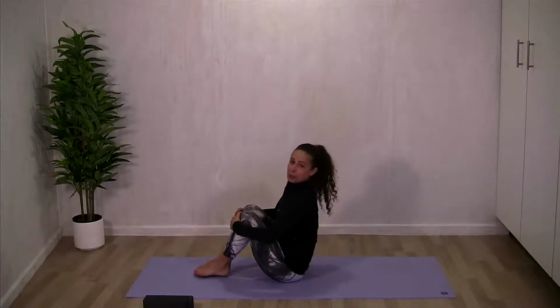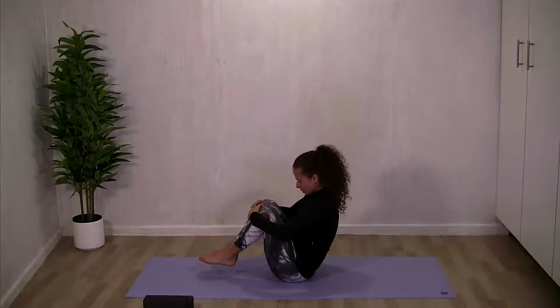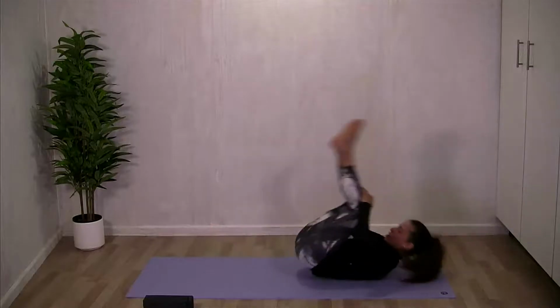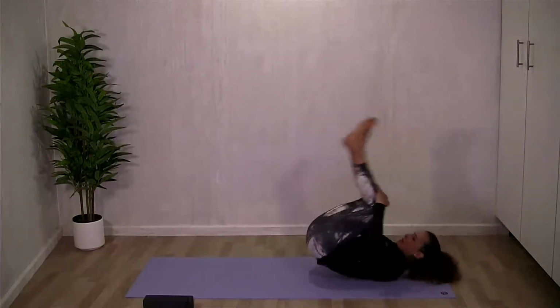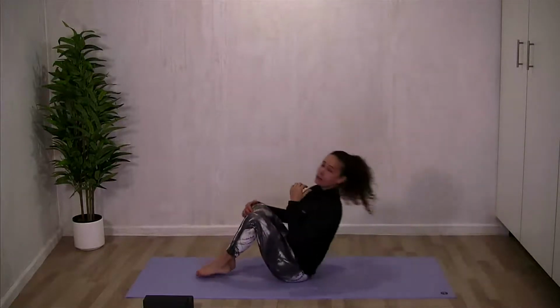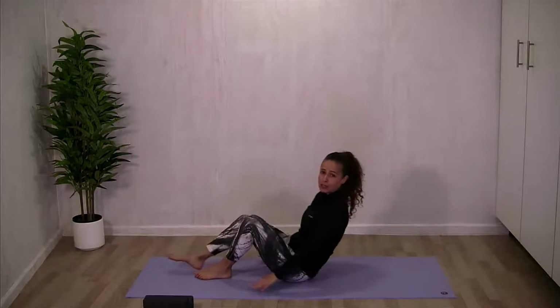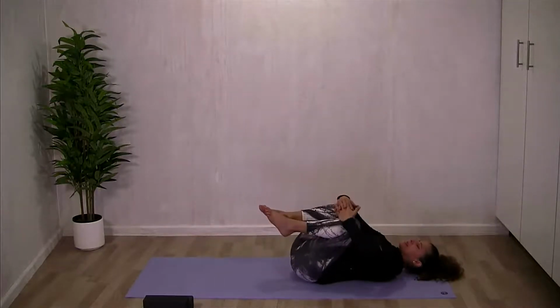I'd like you to think boat and tuck the weight just off your tailbone, nodding your chin softly towards the chest as you gently rock back as far as your shoulder blades and back up. You can stay here, keeping your spinal roll really basic. If rocking back and forth is not happening for you, maybe just come gently to your back and gently cradle, rock your lower back side to side.